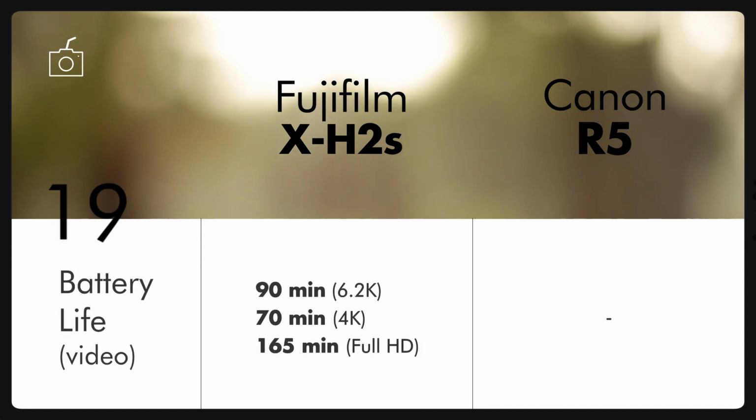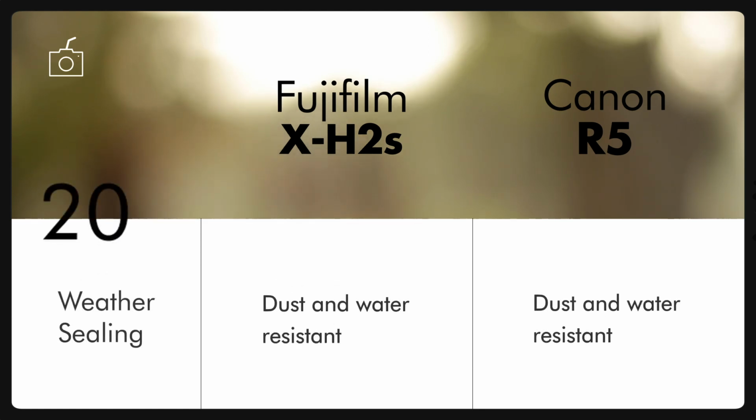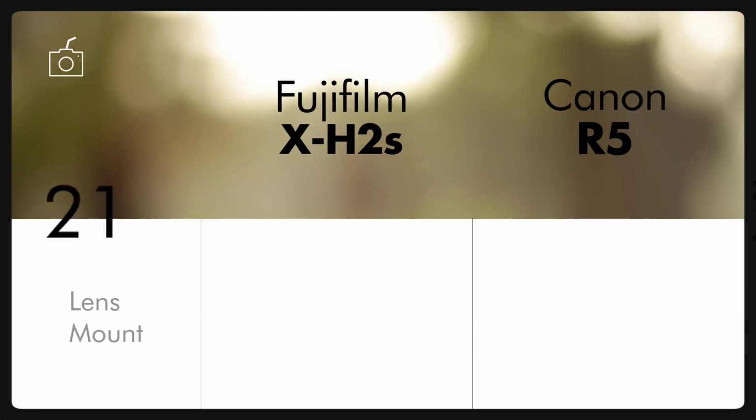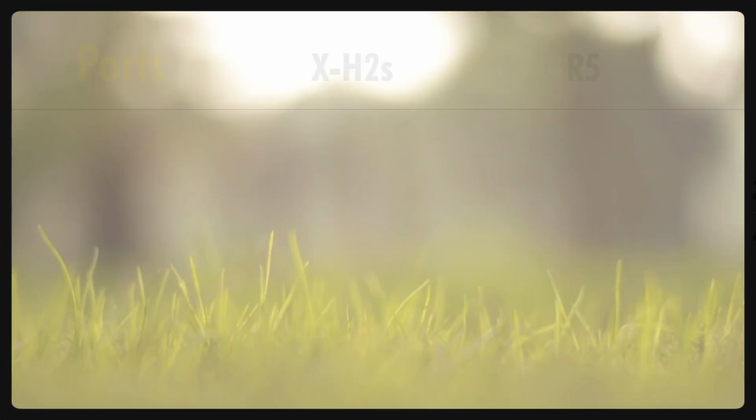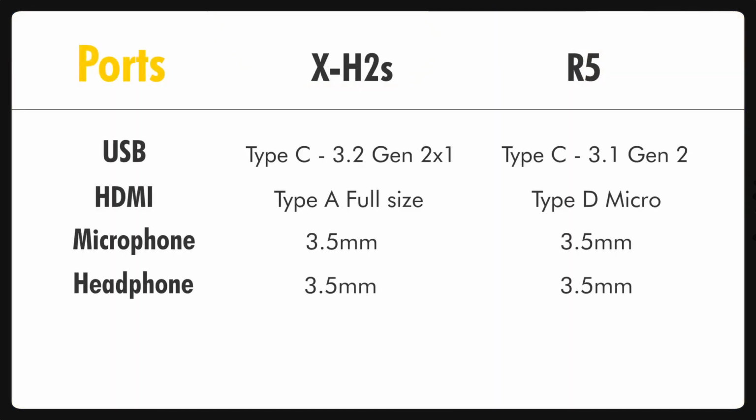And regarding video battery life, Canon hasn't really specified anything about R5. And yes, both the cameras are water and dust resistant, but their resistance doesn't prevent water or dust from entering the camera. So please make sure you take your precautions. Talking of lens mount, there is X mount on XH2S and RF mount on R5. Now before we look at the video specs of both the cameras, let's have a 10-second quick look at the ports present on both the cameras.